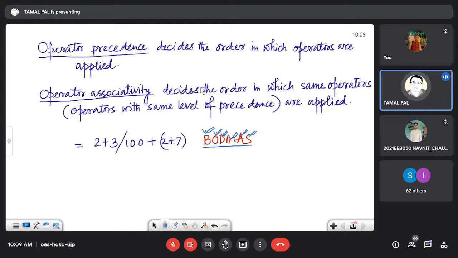In C language also there are a variety of operators. If that expression is converted into C language, it looks like this. Here I have used division, so I should not write it in this way.